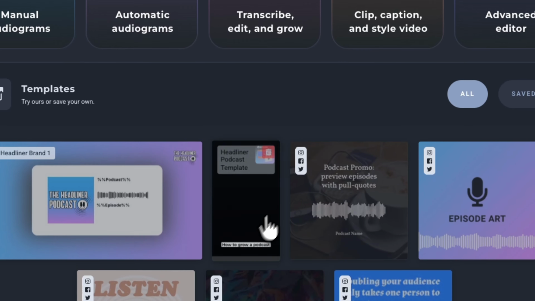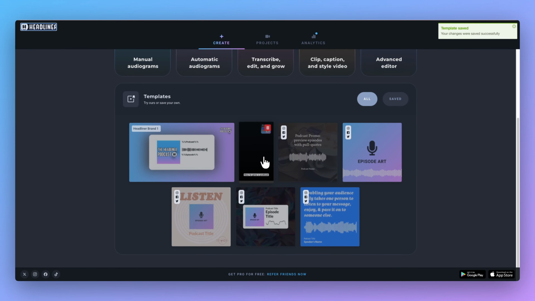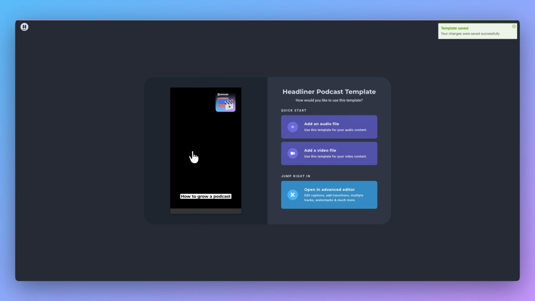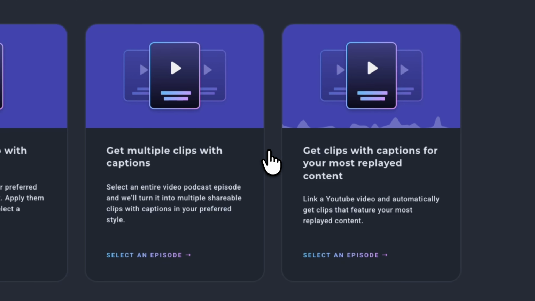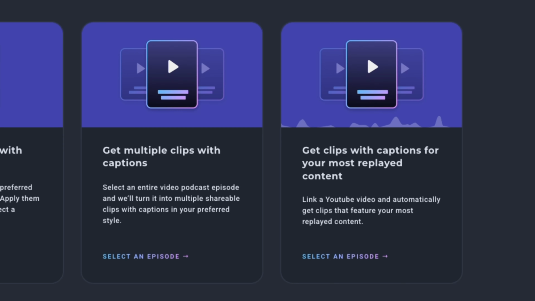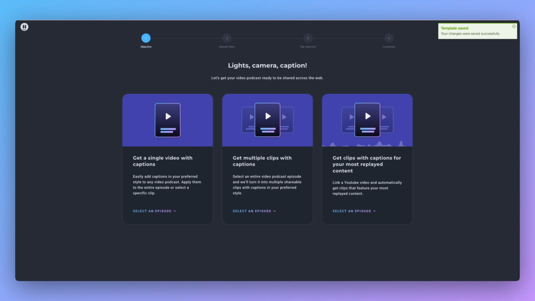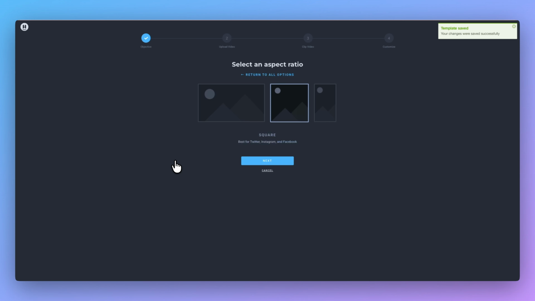And you can see here that we've gone ahead and added it to my lovely little Headliner account. And then here is the template that we just created. So I'll go ahead and quickly run through how you can actually use it. But again, you can use it across audio and video. So I'm going to go ahead and create a video project so you can see this, and it automatically ported me over into the video podcasting wizard. And then I'm just going to quickly create a little test video that you can see.